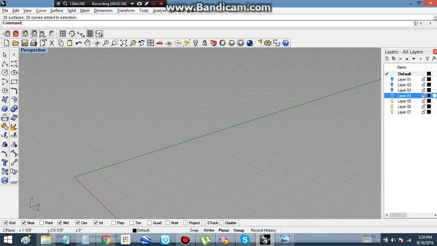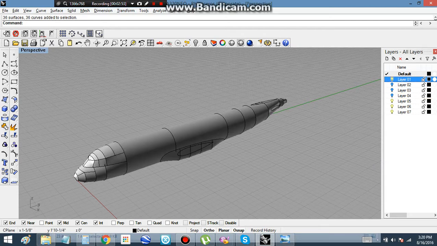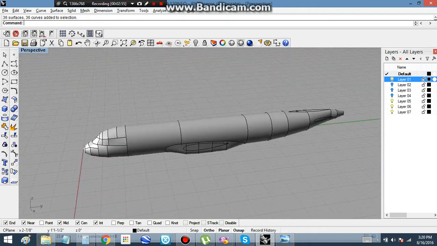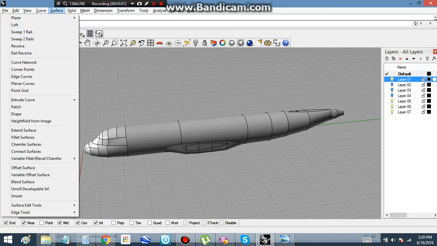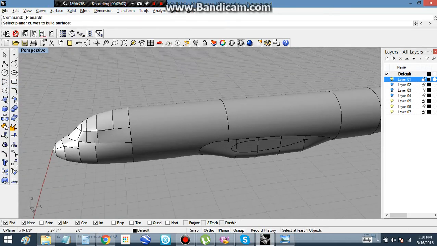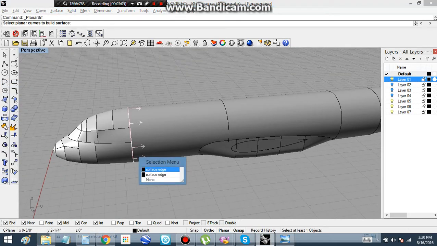Now we can do this now. Okay. A lot of people keep asking for formers. This is how I do formers. Do your surface, planar curves, and then you just kind of select.